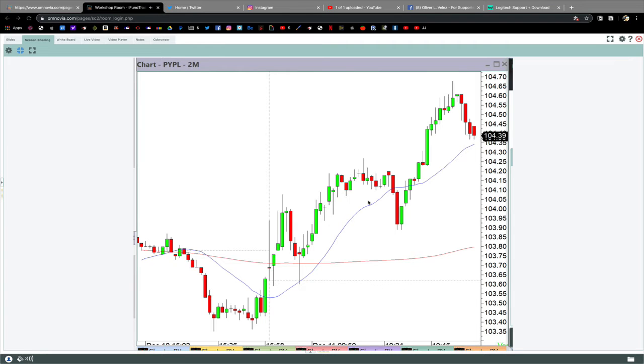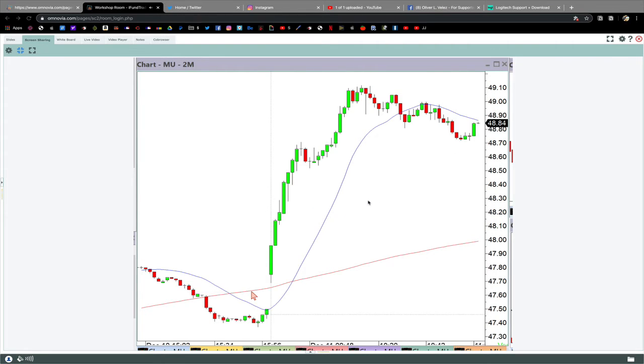All right, let's go to MU. Look at the close proximity of the 200. So the stock is surging off of the 200, which is a zone. You never think of the 200 as a skinny line like that. It's a zone, right? Like a mattress, like I told you. So MU surges off of the 200. This is a beautiful elephant bar play, my favorite off of the 200.